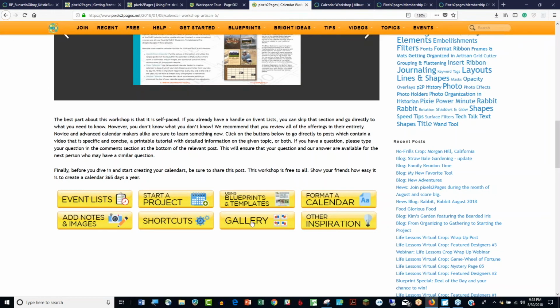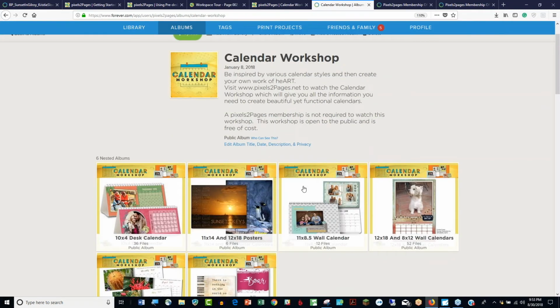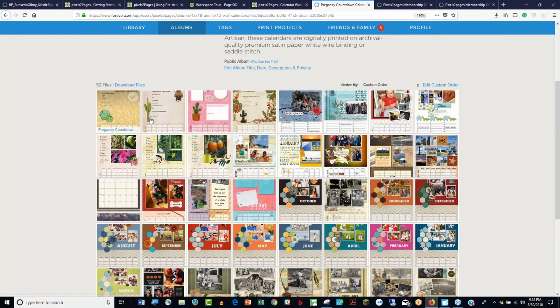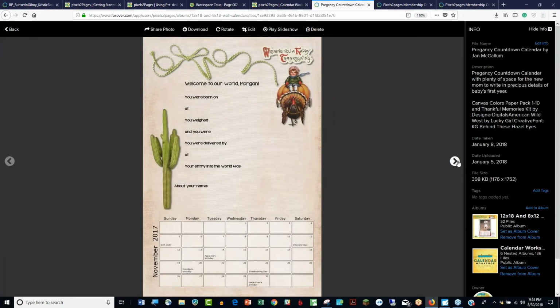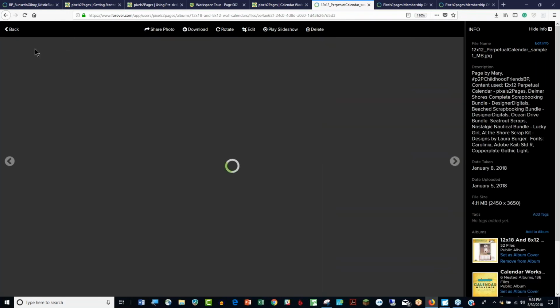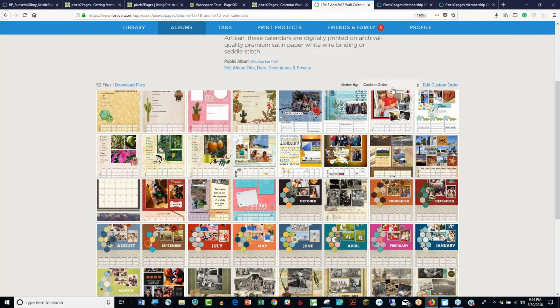And then we have this cool gallery. If you click there, it'll take you right to our Forever public profile, and you can get a closer look at all of the different calendar samples, different types of calendars that you can create using Artisan. So I encourage you to check that out as well, especially since calendar season is here. Everybody's starting to create their calendars that they're going to give as Christmas gifts. So this offering will definitely be helpful for you and a time saver.